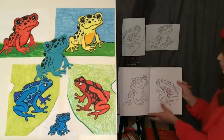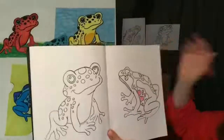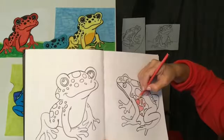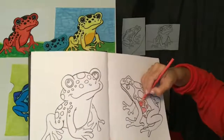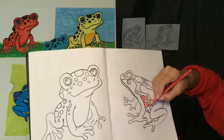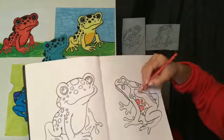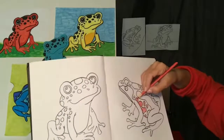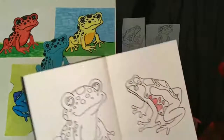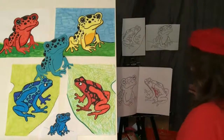Okay. And you can shade it by going around the edges and pressing a little bit harder. See that? So it's a little bit darker. Colored pencils. Love colored pencils. All right. The only thing about colored pencils is you got to sharpen them.